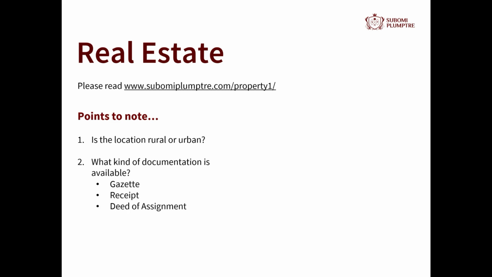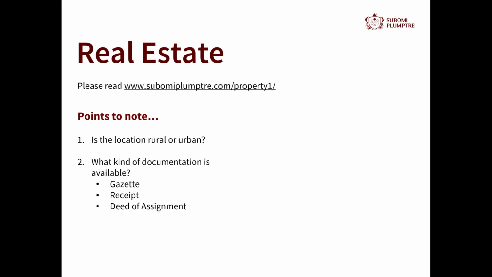Is there a deed of assignment? This obviously is preferable, where you have a legal deed of assignment that shows that that land was legally passed from the recognized owner by the state to you. So a deed of assignment is a good documentation, so you're sure that the land that you're purchasing was passed from the legal owner to the current owner. So that's also a good documentation to have.